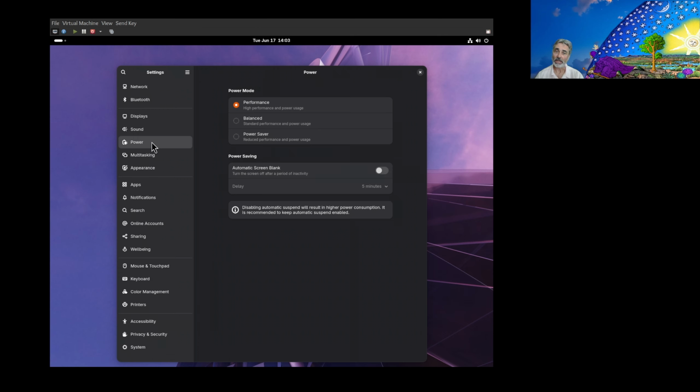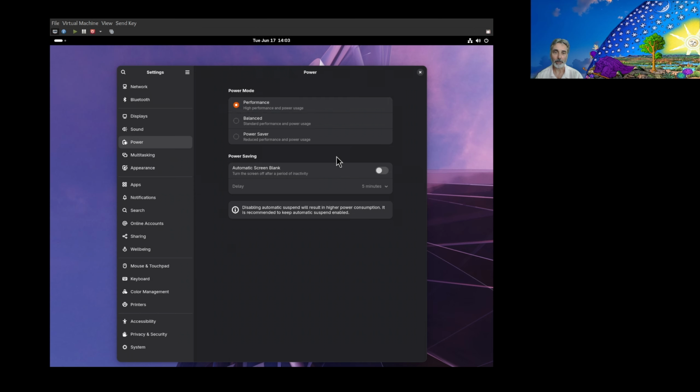Power is just as it sounds. Most people will set this to balanced, so that the CPU will have adequate power to give you efficient and fluid responsiveness in your interaction with the computer, while not using excessive amounts of power, especially if you're on a battery. Again, I'm on a VM, so I want to use as much power as possible. It can't use more power than the host computer has anyway. But if I turn this down, I have noticed a degradation in performance. So in my case, that's why this is there. Okay.